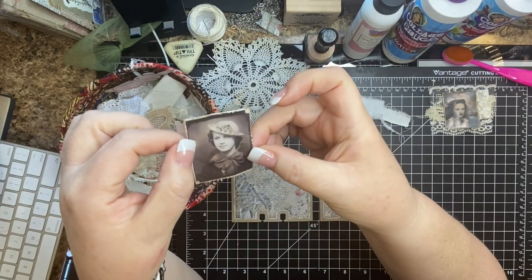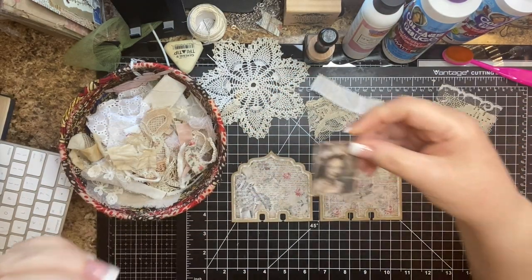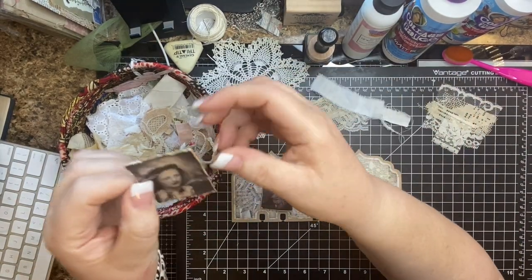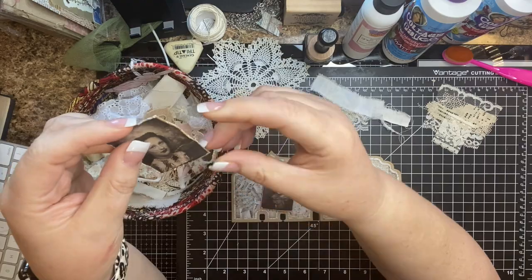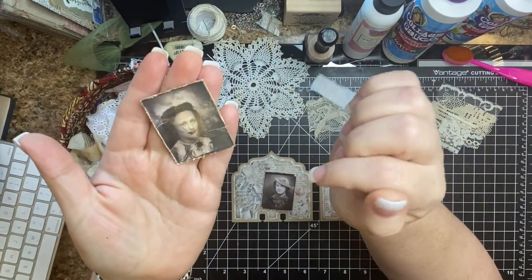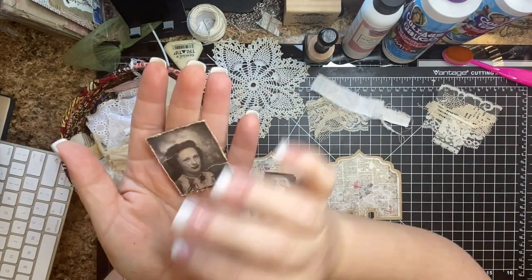I love that look. This one I was a little too aggressive with and it actually ripped, but it's okay. When I make these, I make one for myself as well and keep one. I was a little aggressive when I crumpled it and it just snapped, but I'll glue it down and it's not going anywhere. It kind of adds to that little vintage flair.